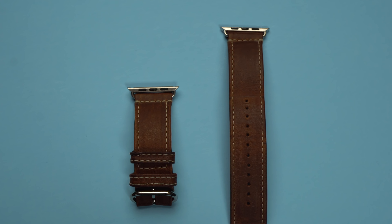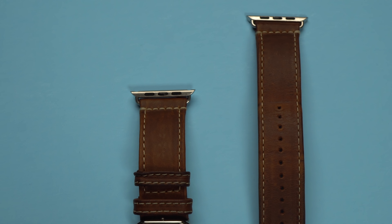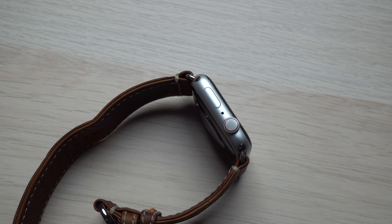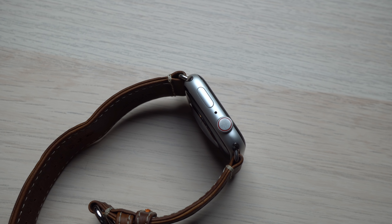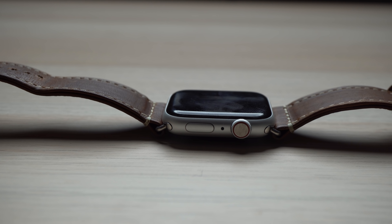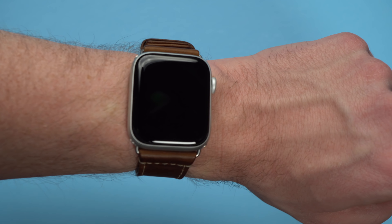It's not going to look super dressy — I find this one can suit almost any occasion. It looks really good if you're dressing up, but also works with a short sleeve shirt and casual outfits. This comes with nickel polish lugs, available in classic silver or matte black to match whatever color Apple Watch you have. I've only used aluminum Apple Watches, and the lugs will be slightly mismatched in color with aluminum watches. You're not really looking at the lugs anyway — you're looking at the face, the side, or the band itself. But if that bothers you, be aware. Stainless steel Apple Watch users should be fine.